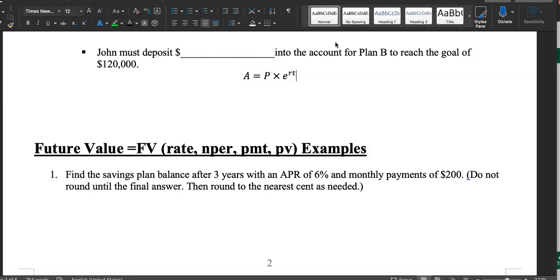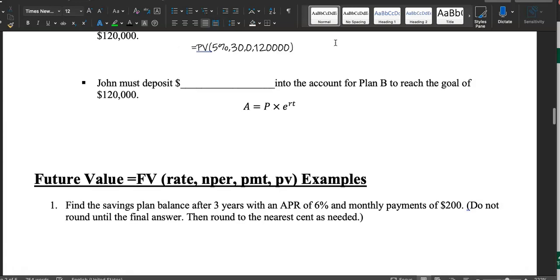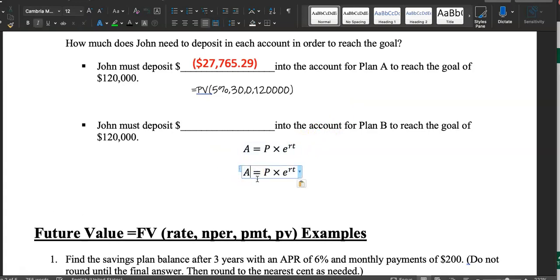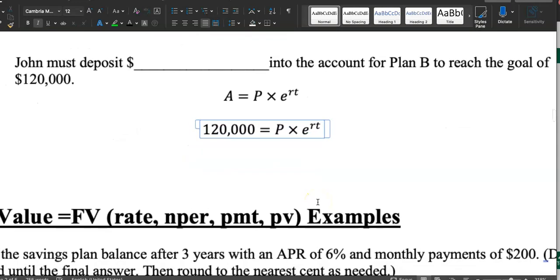Like we talked about, in nature, things don't wait until the end of the day or the end of the month to grow or decay. So for continuous compounding, or any continuous exponential growth or decay, we used that before. So I know you can use this, but we're going to plug in some values into this equation together. Now, A is the ending amount. A is the amount that we want to have in the end. So we want to put in $120,000 on the left side of this equal sign. Now notice, P is the initial deposit, the initial value of this investment, which we are trying to figure out. So we don't know what P is. We're actually trying to find P. So leave that blank.